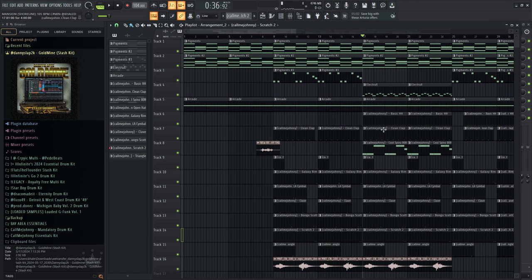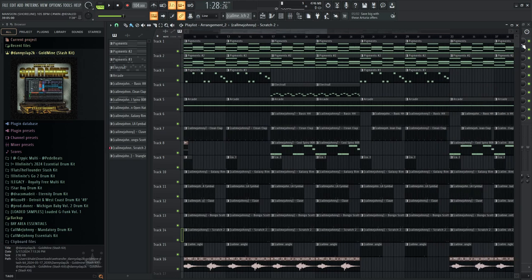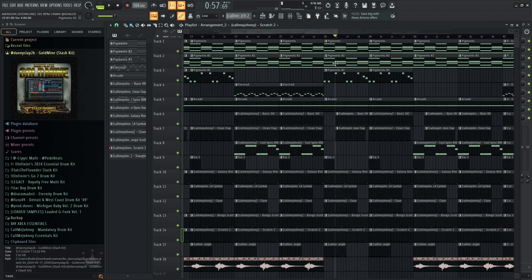After 8 bars again, I'll bring in the hi-hat and 808, that's what really gives it the bounce, and then that's when I add the bells. I play that for 8 bars for the chorus. Then for the verse, I'll take out the hi-hats and the clap for a bar and then bring them back. And then I'll switch from the 808 to the synth bass for 8 bars. And I'll bring back the 808 on the next 8 bars of the verse.